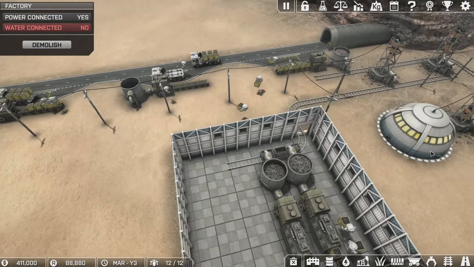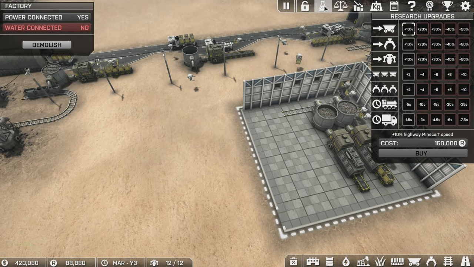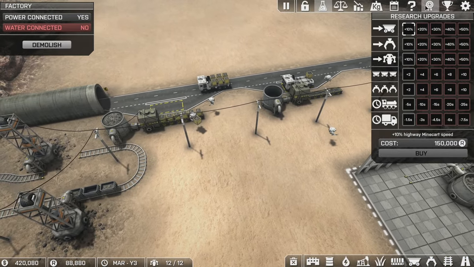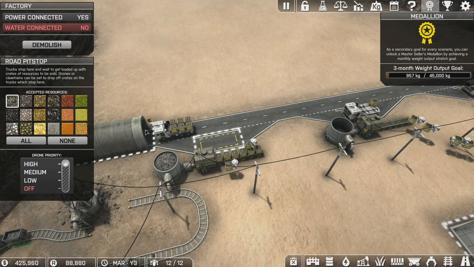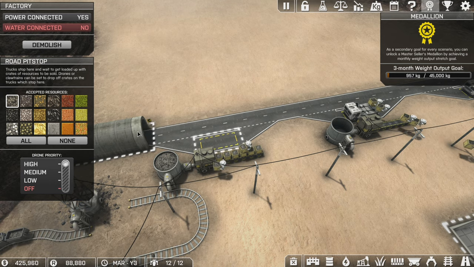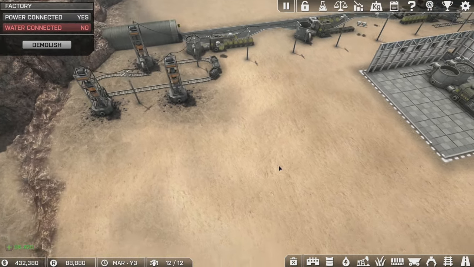All right, let's get our next. I guess I shouldn't have claimed this, right? Oh no, we have our 80,000. We're waiting on deliveries. 945, so this is gonna be, how much is each truckload? 6 kilograms? That's it? Yeah. 6 kilograms, that's it.